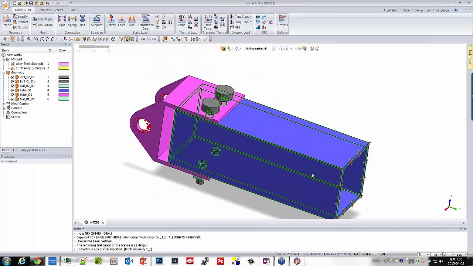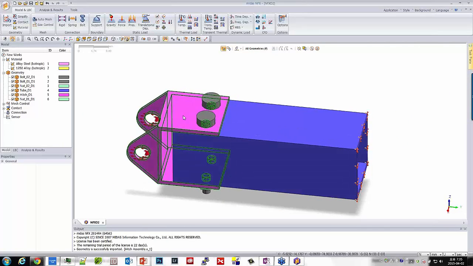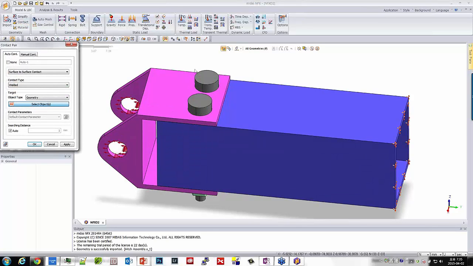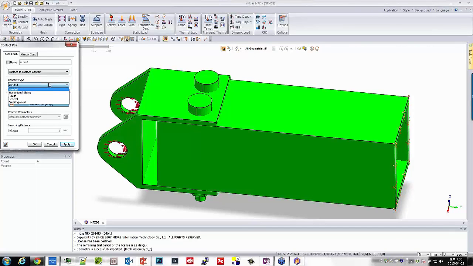Now you see that there is no contact between the parts right now. So I have to create this contact to create the connection between the mesh set. So I use contact, I select all my parts, then I can select here the type of contact I want. So I just told you the different type of contact. You have another type of contact that I didn't mention, which is the breaking weld. So it's a nonlinear also type of contact. It's basically a welded contact, but when you have a certain strain between different, a certain force between two parts, then the contact become separate.